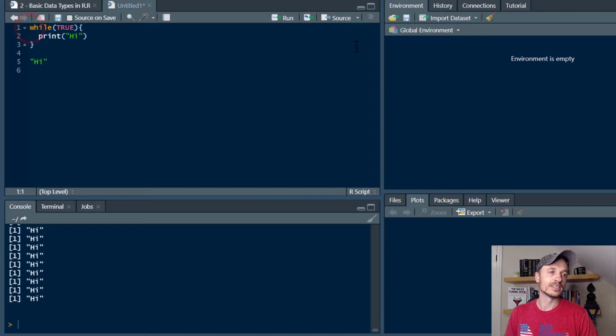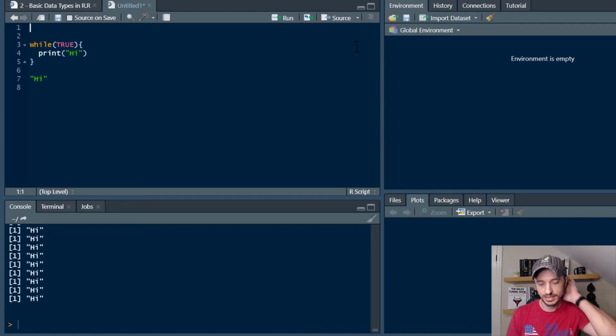All right, so obviously, you probably don't want to print something for eternity, so let's go ahead and set up a condition real quick. So I'm just going to set up a variable, a simple counter variable. So I'll go with x is equal to 0, set it like that. So while x is less than 11, we'll do x is less than or equal to 10. How about that? While x is less than or equal to 10, we want to go ahead and print hi.